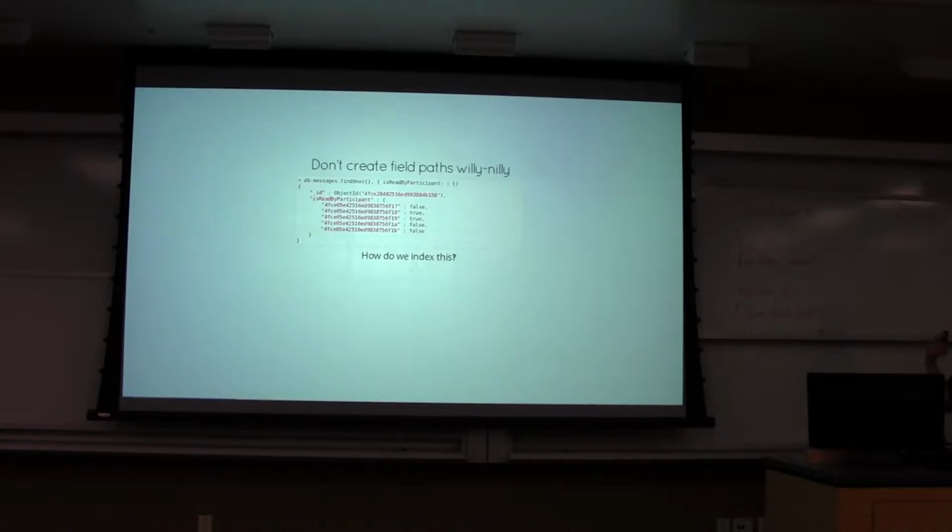Without any thought to whether this might be efficient to query, this is very straightforward to understand. I just look up that user's ID and see whether it's true or false. The problem came when we had to index this, because inside our document, every path to a field would have to be indexed specifically. In terms of querying with MongoDB, the is-read-by-participant path for this ID would be a completely different path to a field than for the second user, and the fifth. So just by having 5 users here, if I wanted to efficiently index for all 5 of those different queries, I would need 5 total indexes.